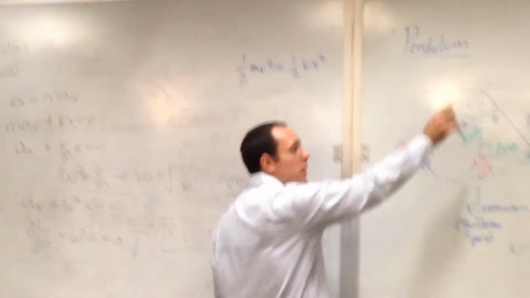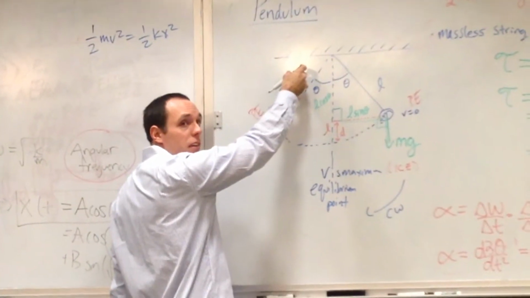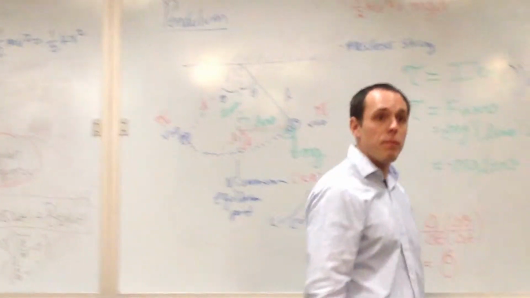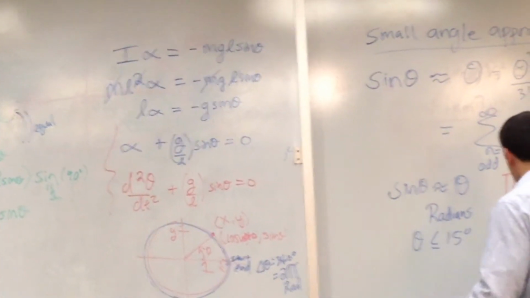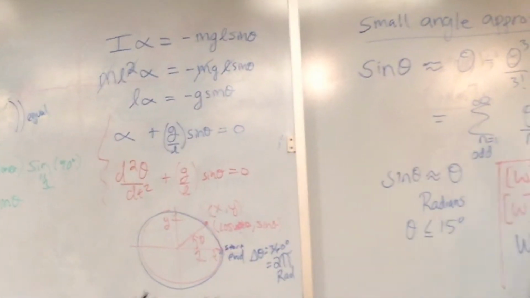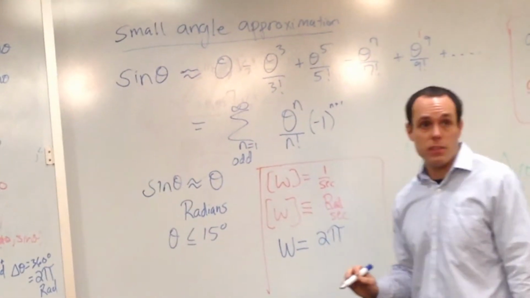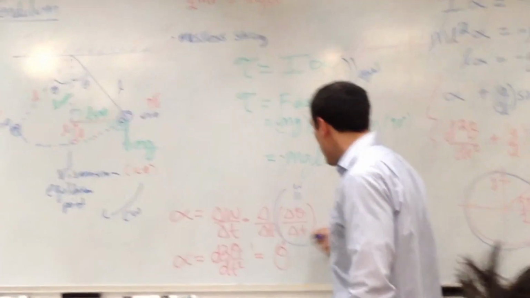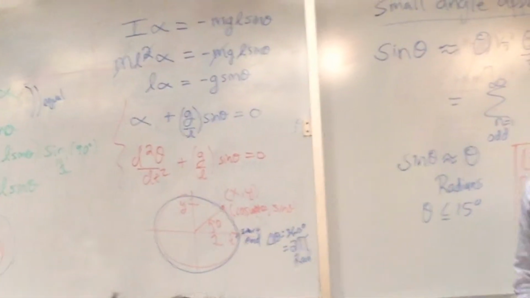For the pendulum, same thing. If it started here, one complete period is it swings all the way to the other side, and then swings back. So start and end have to be the same. In that, what we're going to define is that omega is going to be 2 pi, the total angular distance. Because remember, what we originally had was our definition of omega from rotational kinematics. It's the total angular displacement divided by time.